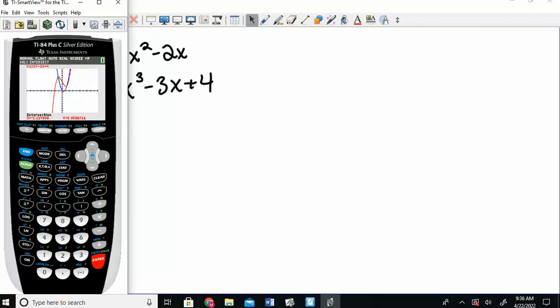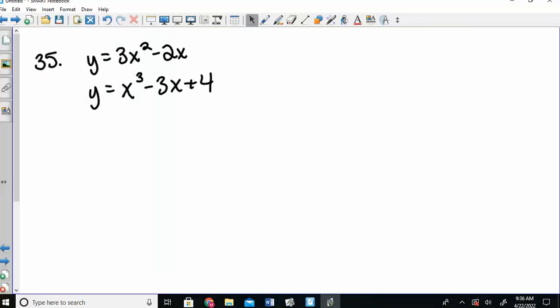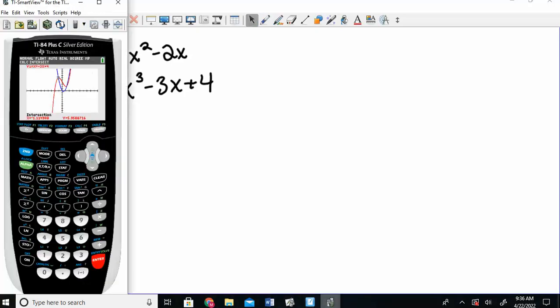And hit enter. So it tells me my intersection is negative 1.1149. Looking at my answer key, I did 3 decimal places on this. It didn't really specify, so we're going to do maybe 1.115.